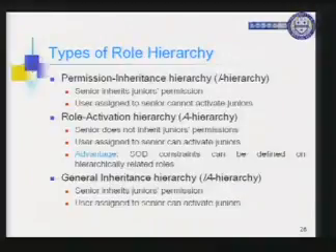And one other advantage with this kind of separation is you can specify separation of duty constraints on roles which may be hierarchically related, which was not possible when we employed single hierarchical semantics, which is actually the semantics given in the last one, IA hierarchy, which is the most common. If you look at standard RBAC model, that's the semantics employed. That is, senior inherits junior's permission. A user who is assigned to the senior can also activate juniors.